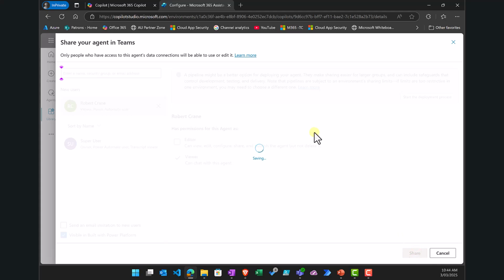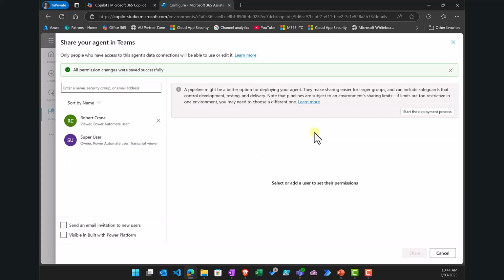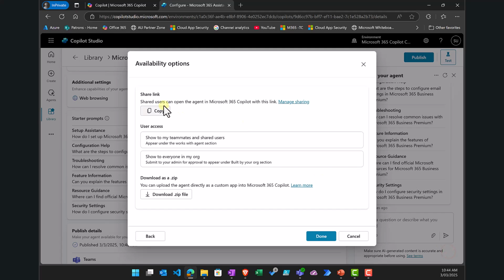So that means now that I've created an agent, if I took that link, I could use it directly for myself. However, what I want to do is create an agent and share it with other people in my org and prevent them from making any changes to it. Okay, happy with that. Again, let's make sure that we have a copy of that link. I will put it into a new browser window here and let it launch.